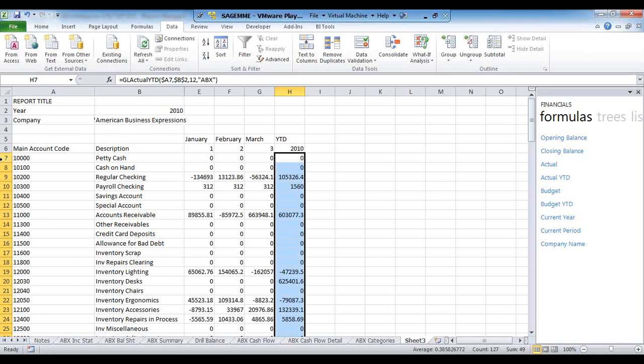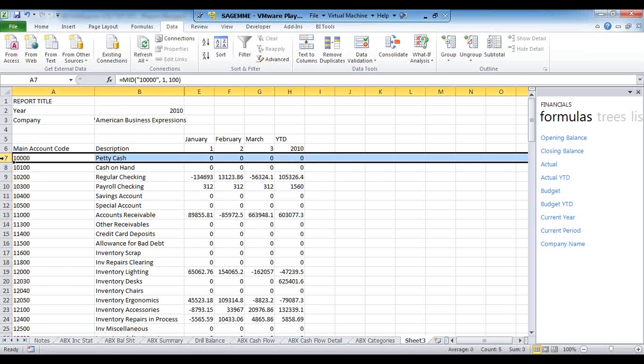Now, if we wanted to add, again, like I mentioned, any of those formulas, right now we have a petty cash account. If we wanted to do a range, right now you can see this is all zeros. If we wanted to do a range, you'll notice it does give me some hints there because Excel is fantastic like that. I can say 1,000. I'm going to go to my receivables. Hit enter. So right now petty cash is 0. If I make that line a range, as soon as I hit enter, you can see those figures update. So now we really do have complete and utter flexibility over our chart of accounts.